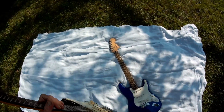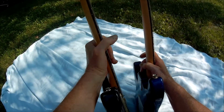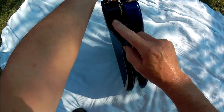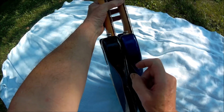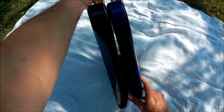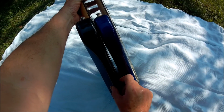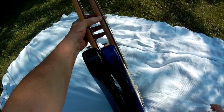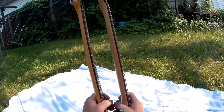Now, let's get down here. You see these two pieces here? This is quite a bit thicker than this. And it looks like the body is thicker too. I'm not sure, I haven't measured it, but it looks thicker because you see how narrow this edge is and this is wider. Seems to be more depth. So it seems to be a thicker guitar. But that's where the difference in thickness ends.